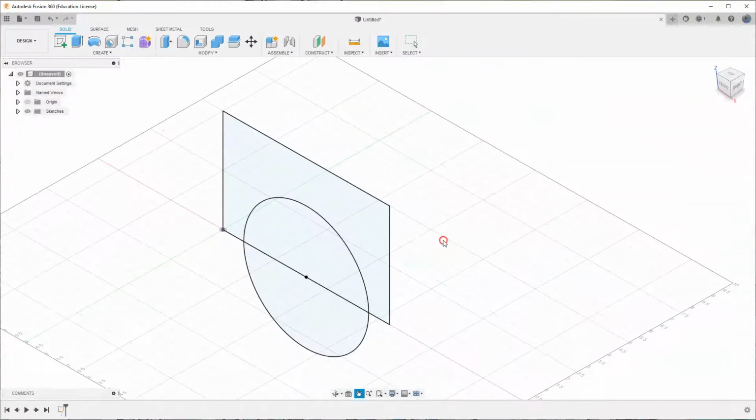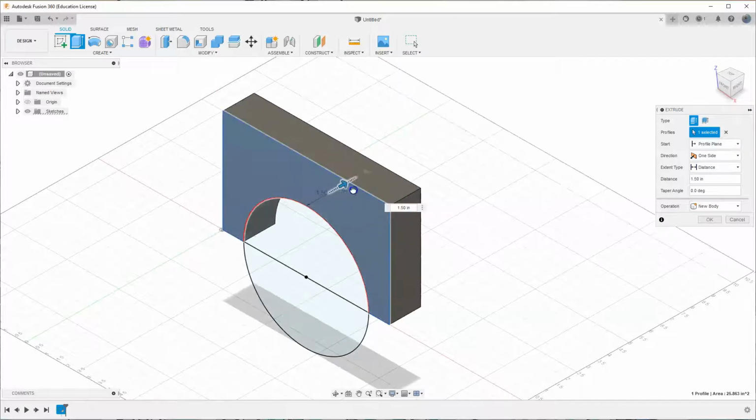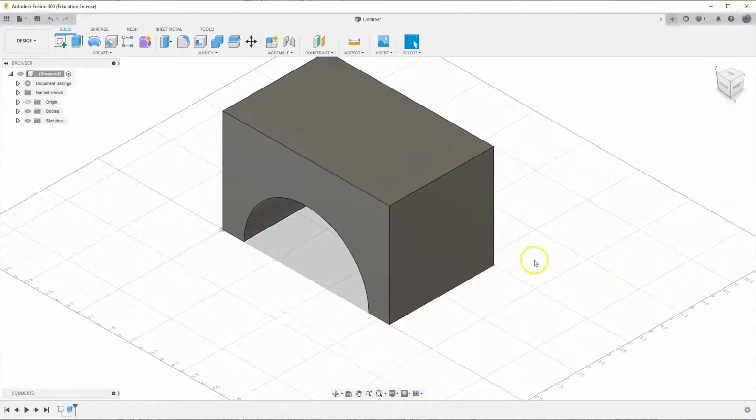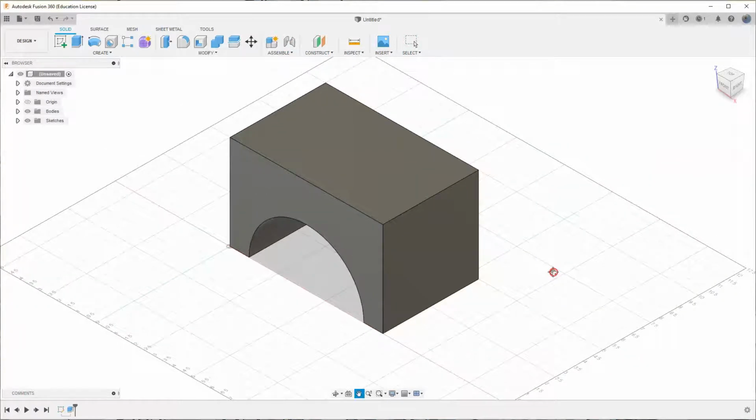Click on that house and then press pull. Drag out to 5. And we're done with our isometric figure.